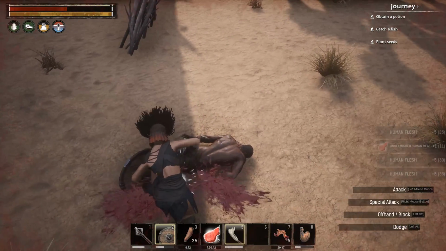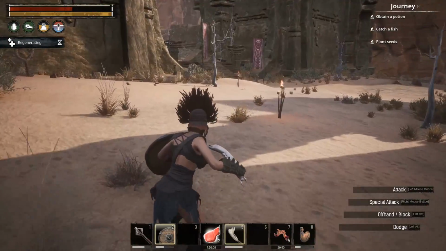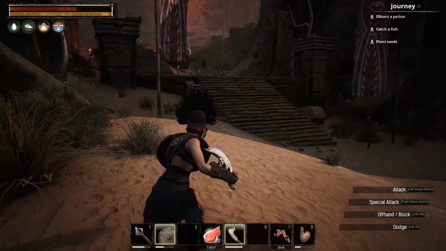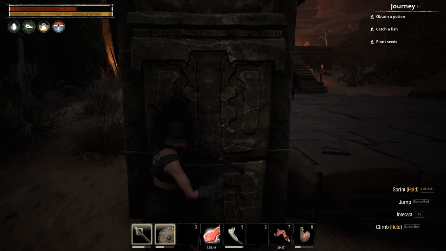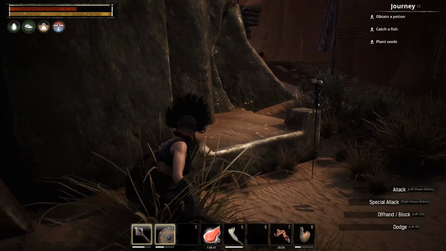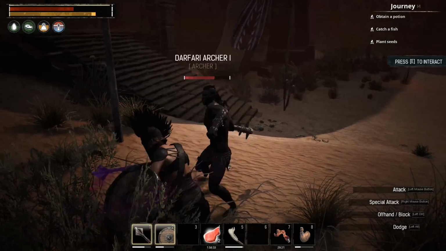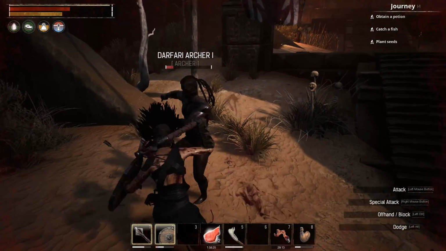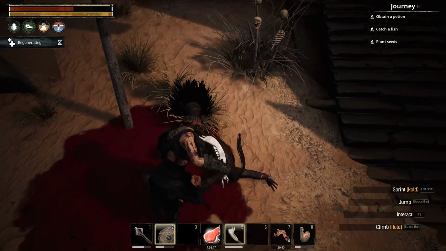One-on-one, we are pretty much unstoppable. Drop all that excess human meat. Let's see if we can lure these guys out, because there is good loot to be had in here. Let's back off a little bit around the corner. See if we can lure them down. Fooled you! We will cut him apart.